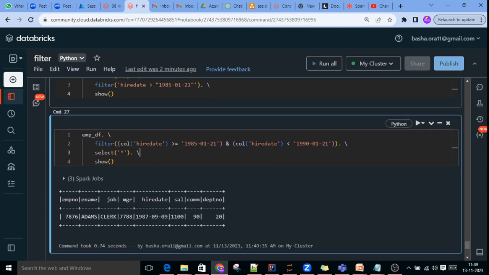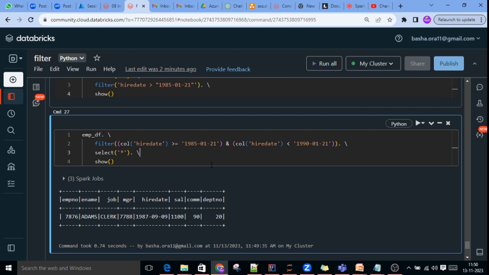Only Adams joined. He joined in 1987, which is between 1985 and 1990. In this way, we can perform the filter operation on top of data frames in Spark SQL, in the data frame approach.